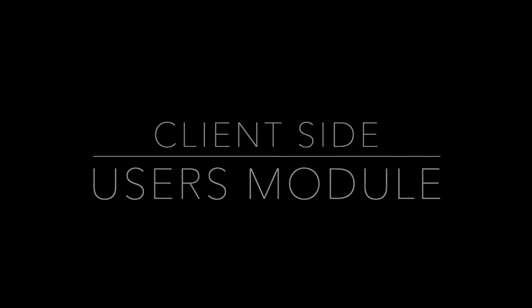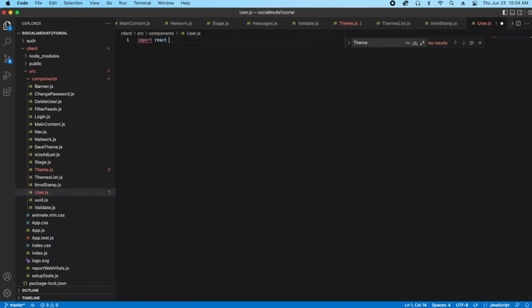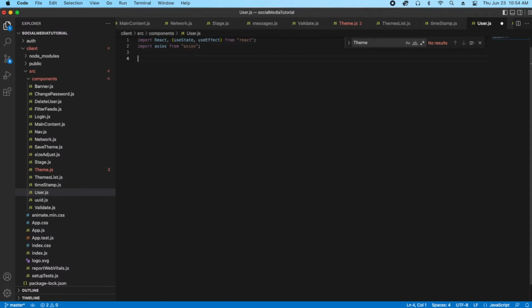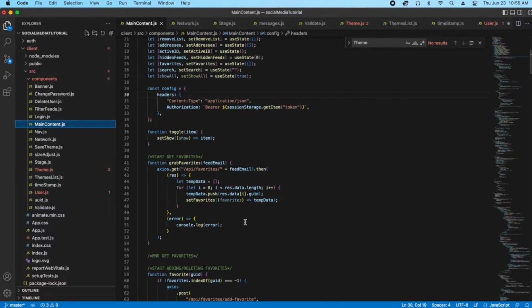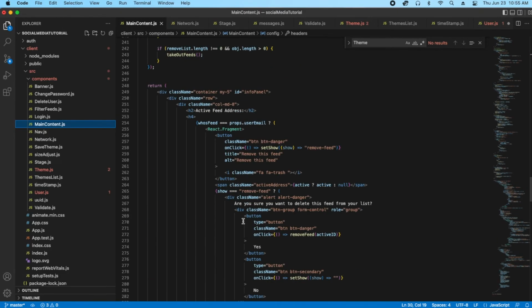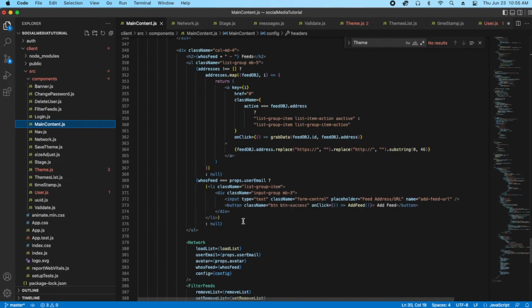Okay, let's go into our users module. So the users module is for styling your app. So you can have your own banner, you can have your own avatar, you can select what kind of theme from Bootstrap you'd like to use for your app, so you can kind of tailor it to fit what you like. And that's basically all these little details that are going to be your preferences. So they're not really key when you log in, because you'll have defaults and then you'll be able to tailor it after you log in and create a user. But once you've logged in and you want to start tailoring, this will come into play.